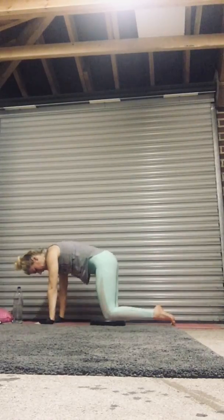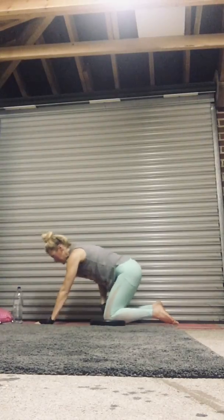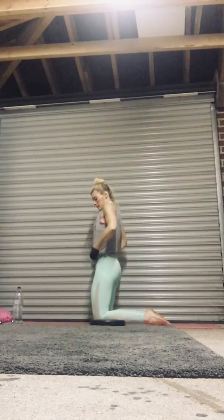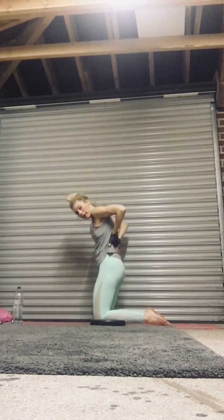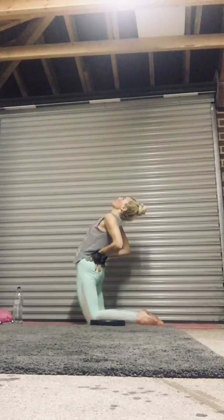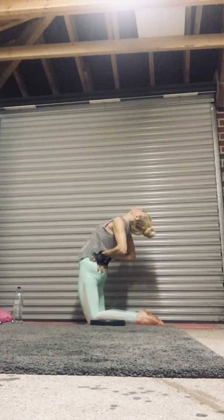Drop down onto the knees, taking your knees 2 fist distance apart. We are coming into a little camel pose. So, hands to your lower back. Push them into your imaginary jean pockets. Squeeze the glutes together. Roll it back. Oh, breathe.